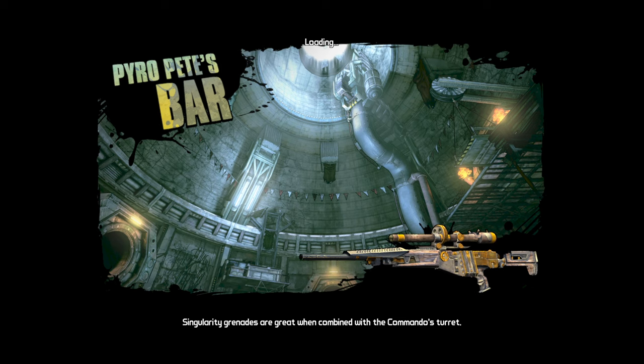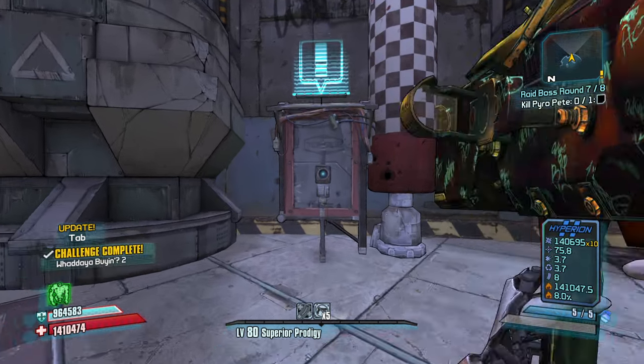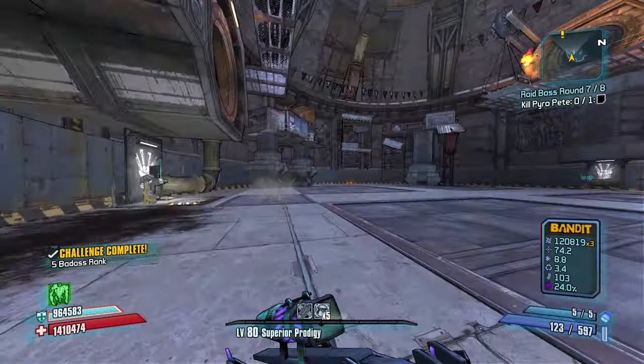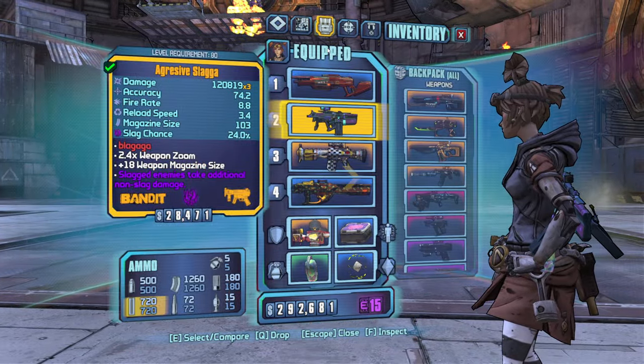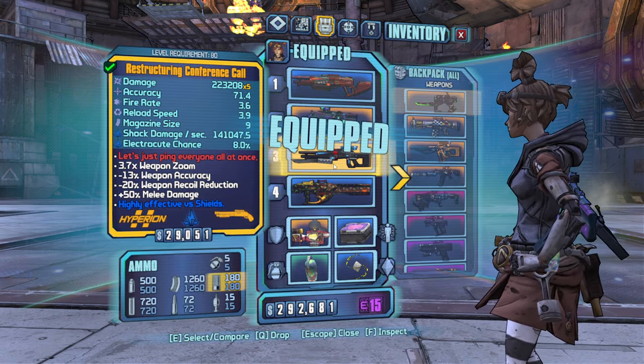Let's go. Pyro Pete. Fancy doing business with you. I don't want this fight, but we are here and we will do what we have to do to win. Let's drop the conference call.